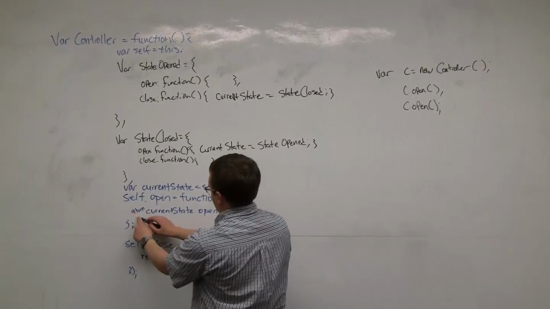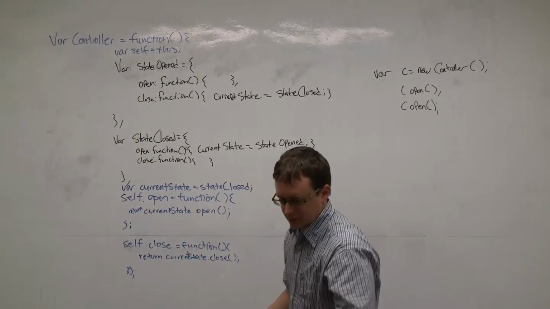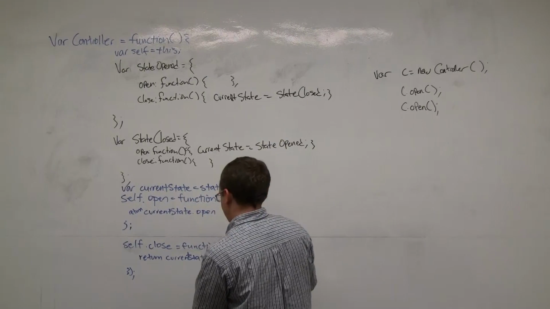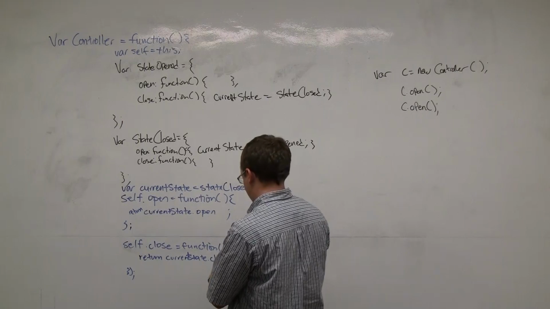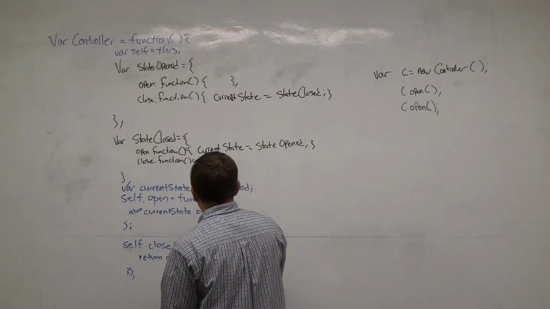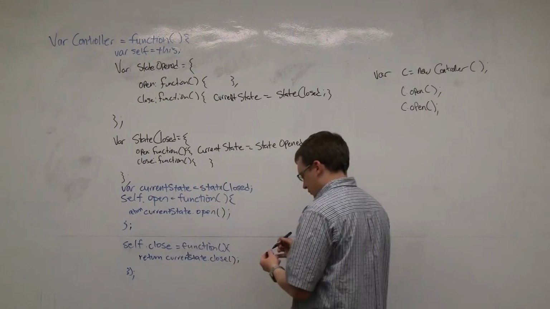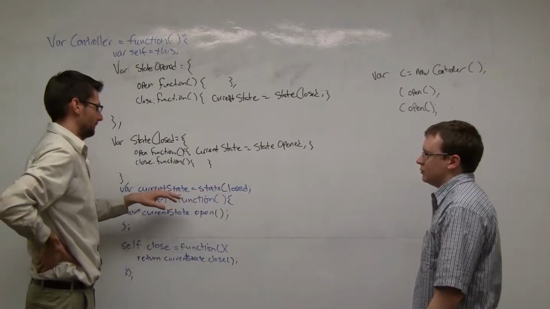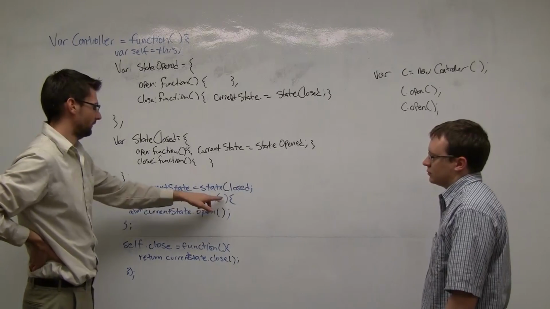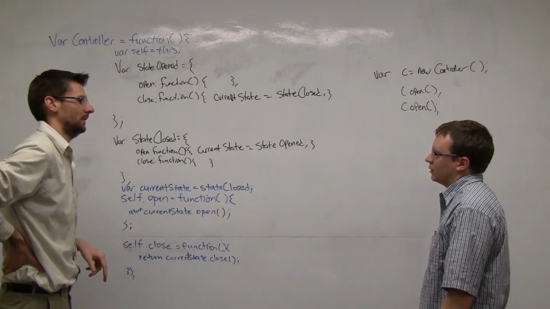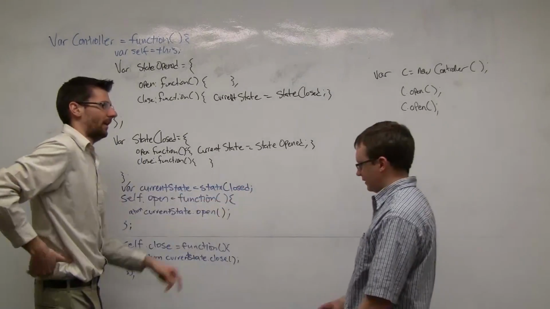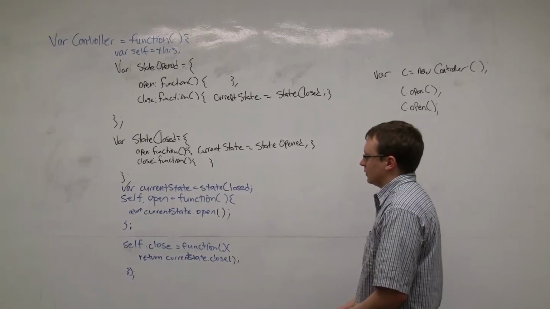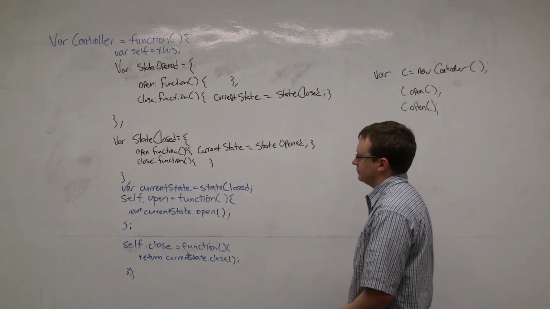c.open is return the current state. We're not actually going to call it, we're just going to return it. Oh, I guess you could call it. No, you call it. That's what you do. Okay, yeah, call that's right. All right, fine. You call it. Invoke it. Sometimes, a lot of times we actually just do apply. I think that's what you're thinking because at times you don't want to have to remember all these arguments. I'm lazy that way. So I'll say open.apply or open.call so I can just send the arguments in. But in this case it's just empty, so we call it.